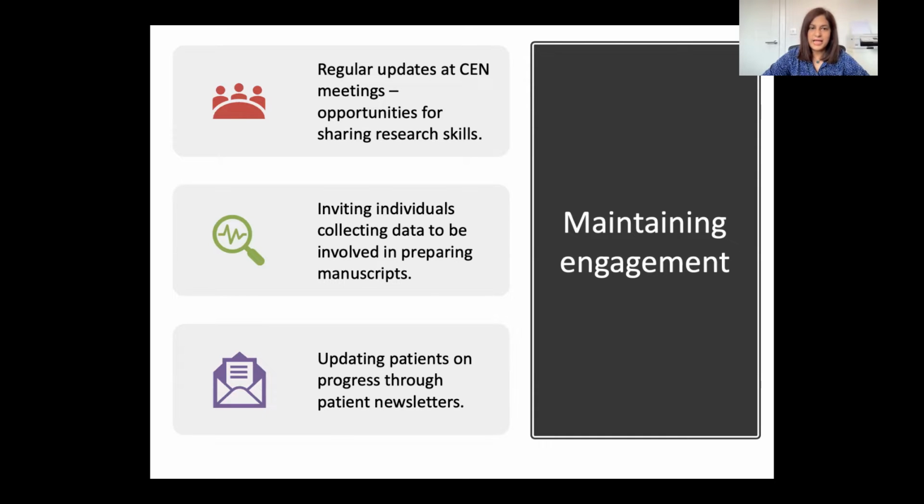The first was that we had regular updates at our clinical excellence networks. This provided an opportunity for our entire group, not just the small group working on the project, but the whole group of head and neck speech and language therapists who attended our network meetings, to gain skills in research. The skills around how to apply for ethics and research governance were something we shared all along the way with the entire group. I think this was one of the ways in which we maintained engagement.